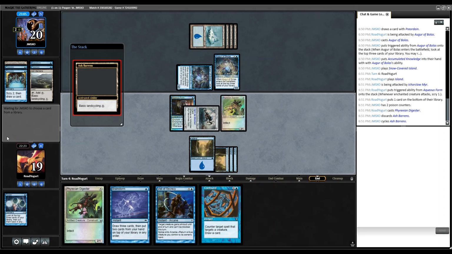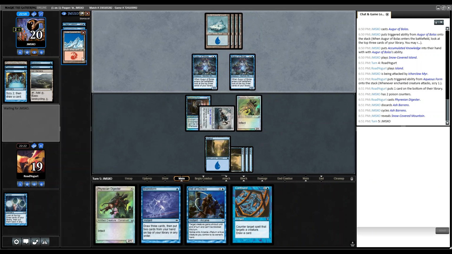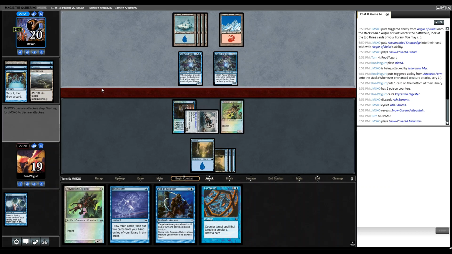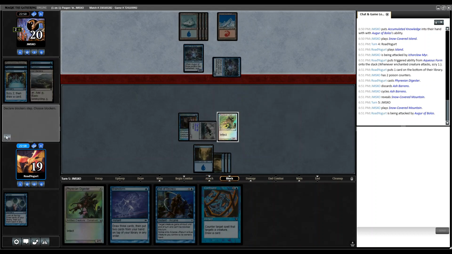Ash Barrens, okay. Do we have red source? No, they get another Snow-covered Island. Okay. Oh no, they do get Snow-covered Mountain. So we have some removal here, potentially. Which of course we run out the Digester into that. Well, we should have been holding up Confound, but that's okay. They attack for 1. That's fine.